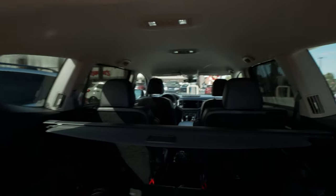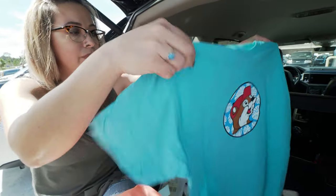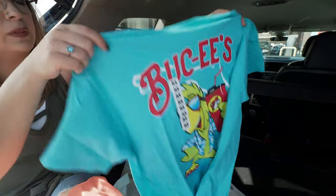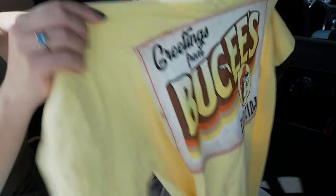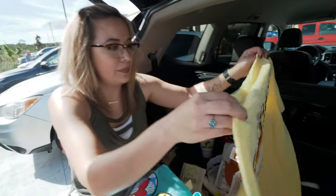There's another Buc-ee's opening in a month or so in Florida. Gonna be the second one. This is the first, but that one's gonna be the second one down near Daytona. So I don't know if it's gonna have different shirts or the same. But in any case, here's these. This one's James's. Yeah, that one's cool. It's got a fun, looks like just a little fun bird on the back there. And mine. I like that one. That one is very cool, very classic looking. Yeah. I dig.